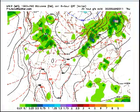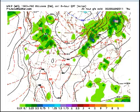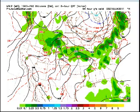Here we go, forecast models. Here comes a little pressure system trying to scoot out into the plains, but again, your high pressure is dominant at different levels. So even though the air rises a little bit, it still can't go very far. You end up getting showers and thunderstorms breaking out around the main high pressure system. And this is as we get into Thursday, and look at the same pattern over and over again.